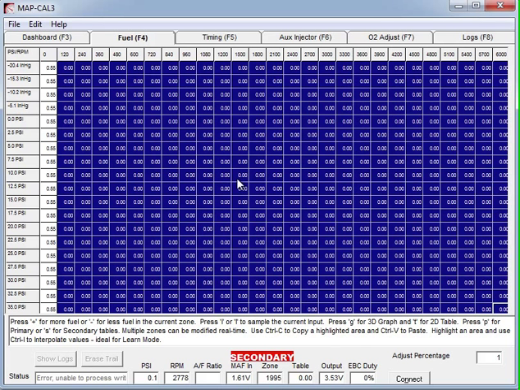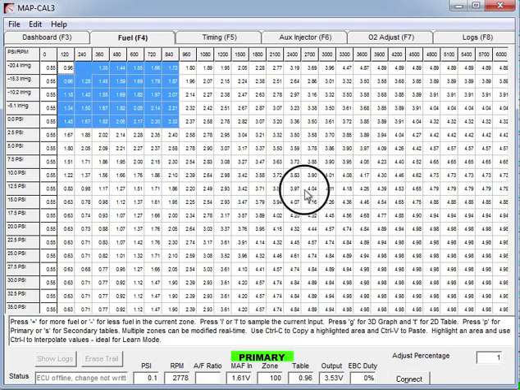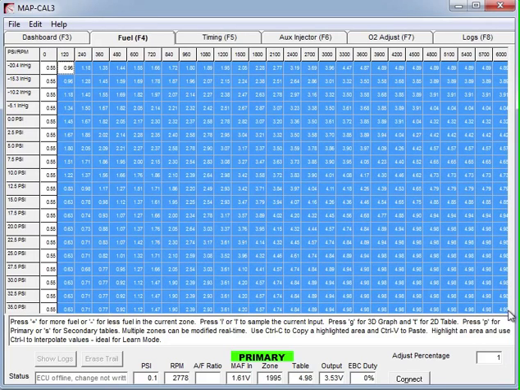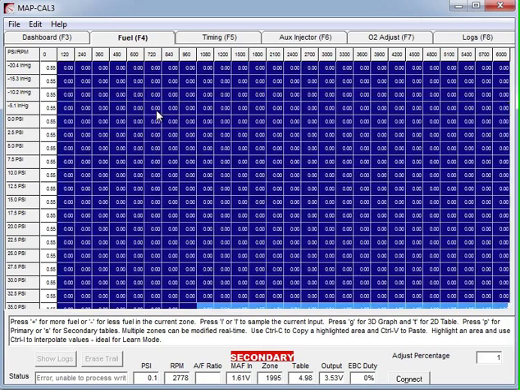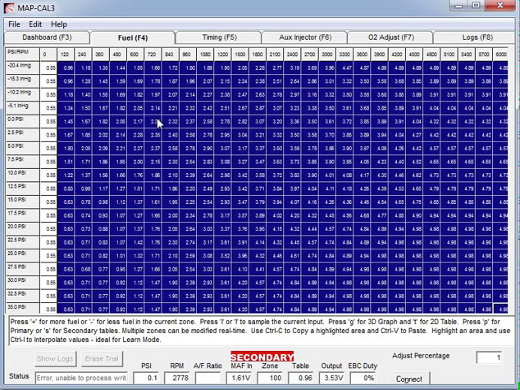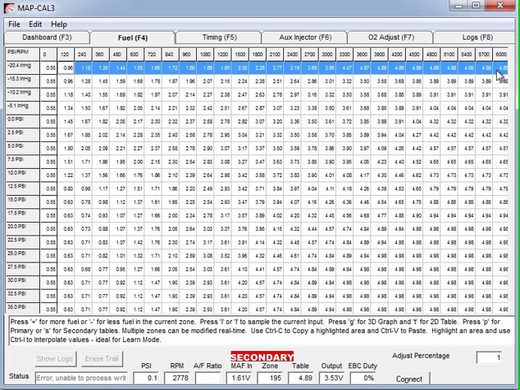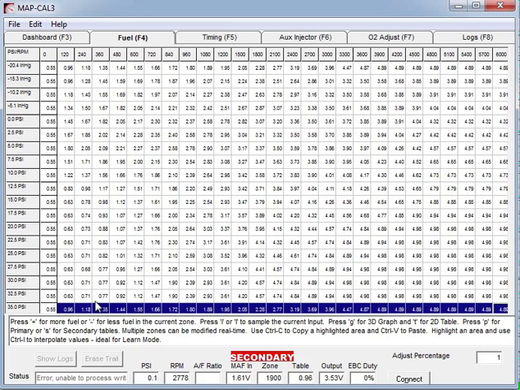If we then want to bulk copy, for example, a tune table from primary, we can select the entire table, press Ctrl C to copy it, press the S key for secondary, press Ctrl V, and we've pasted into the secondary area. Other functions available, so for example, you could do it line by line. You can copy that line, Ctrl C, and we can then paste it down here if we want to. So it's a way of doing chunks.